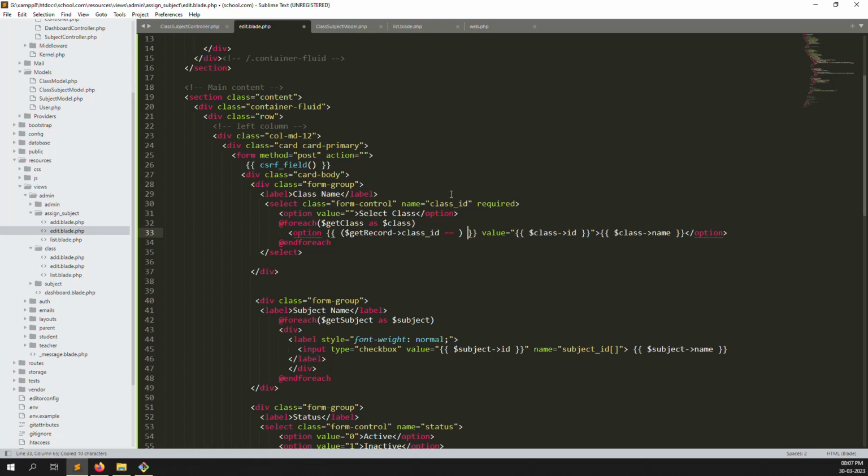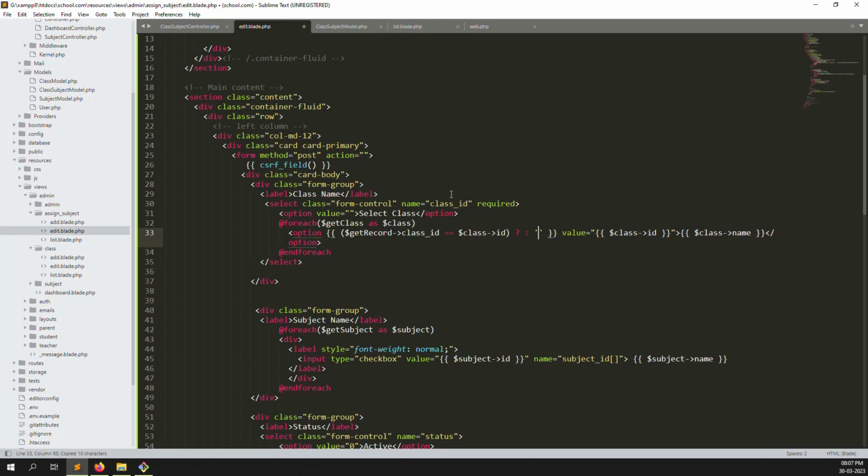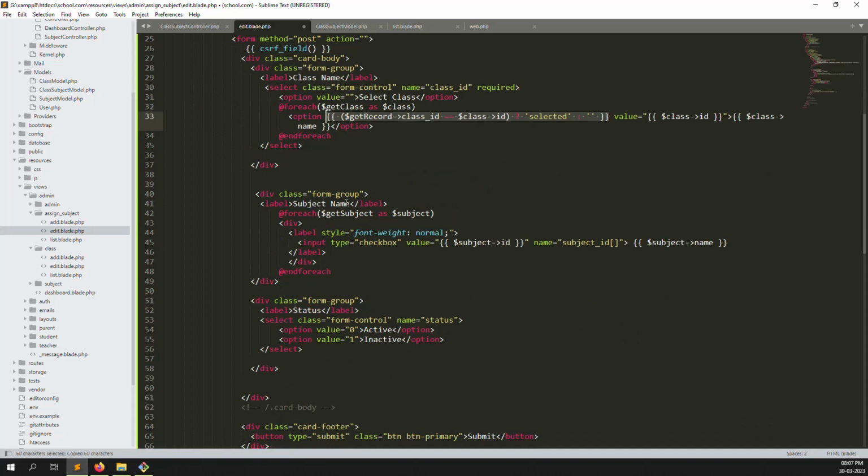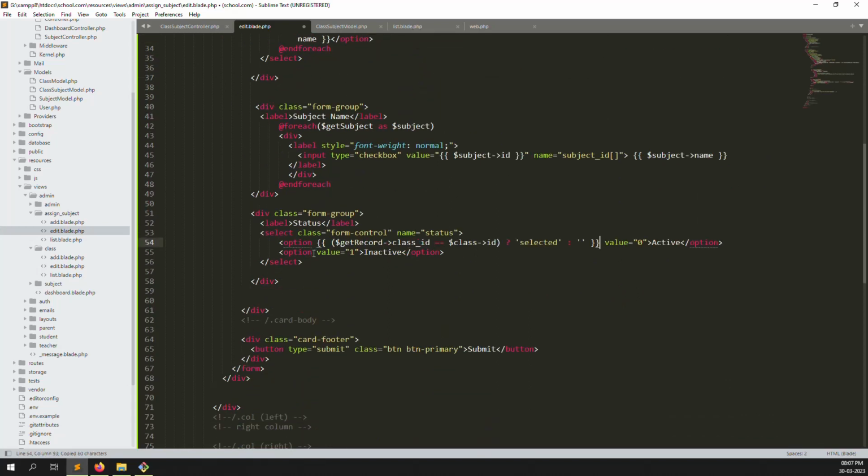So we need to select it, otherwise no. Let's select it. I put inside status. So let's change to status here, status, and here you can make 0 and 1.